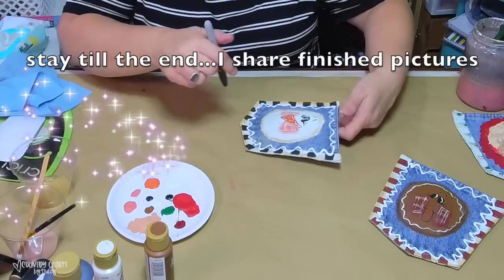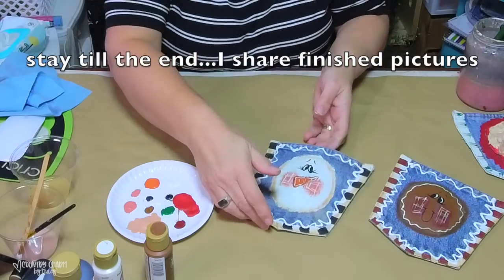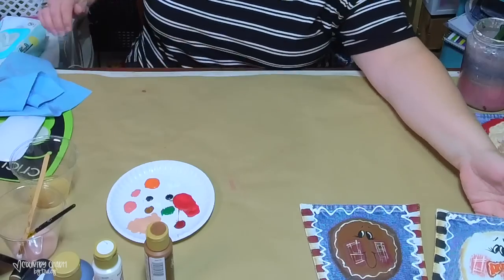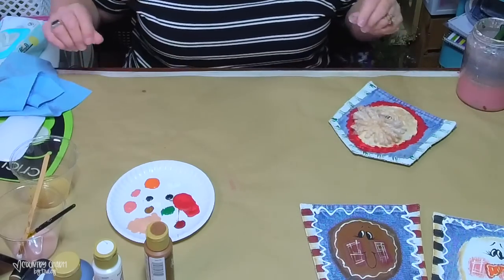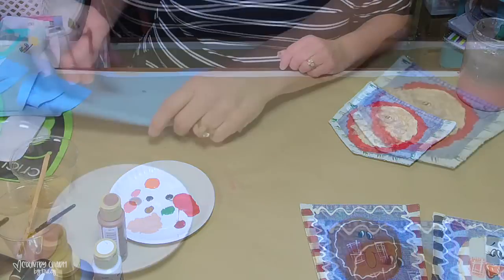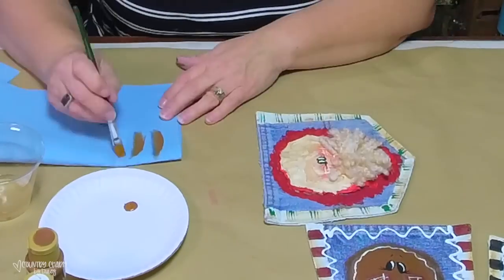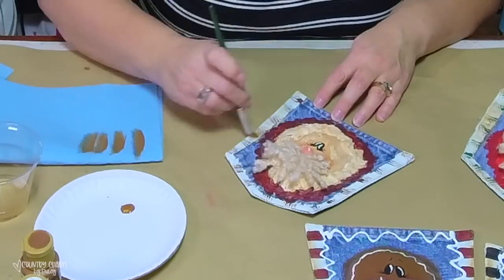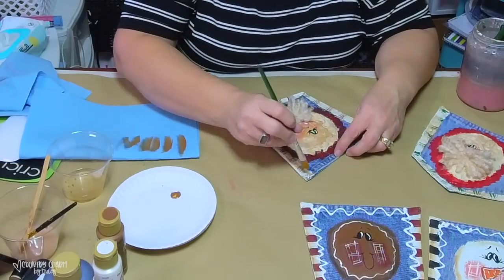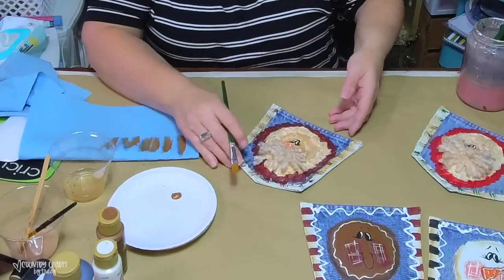I use my black Sharpie marker, but I don't want to get the edge of my hand in there, because I know I'll do that. I've been there, done that, so I'll need to trace it out. But I definitely will post pictures on my page as well. Okay, that's dry, so we're going to go ahead and do some shading, because I want to show y'all that. And so you can just see, just by changing up the colors and adding different paint mediums, you can get different looks. You can just have different things.